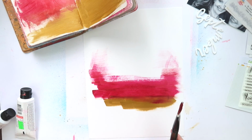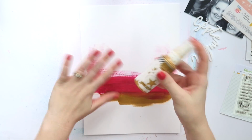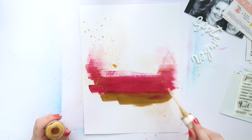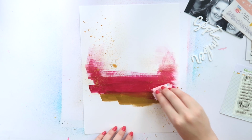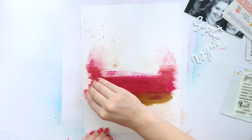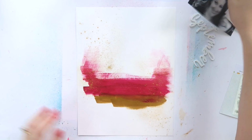I knew where my photo was, so I wasn't going to put paint where the photo was. Then I've got the Hearty Shine. Shake, shake, shake your Hearty Shine. I only go for those two colours of the paint instead of that third peachy one that I had. Adding a little bit of Hearty Shine, I'm just using some paper towel to splodge it up a little because it was a bit wet and gooey. I smudged it everywhere, but luckily that's where the photo's going, so no one has to know except all of the people watching me fail at smudging it.